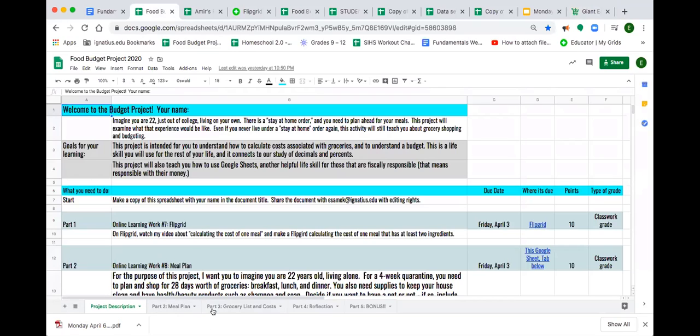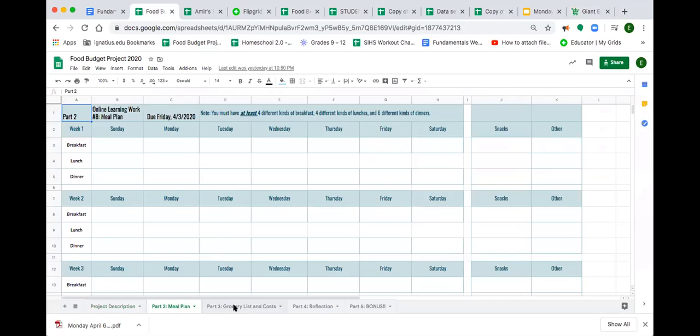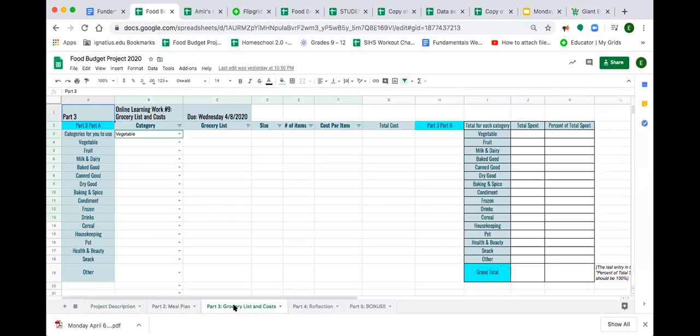Today we are focusing on part 3. I'm down here on these tabs. You did part 2, and here is part 3. Now in part 3, you're going to look at your meal plan and say, if I'm Henry and I want to eat 4 different kinds of cereal for breakfast, okay. I made a copy of this to play with so I don't mess up people's download.